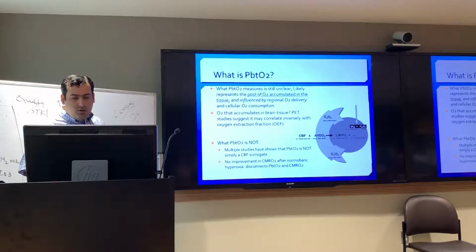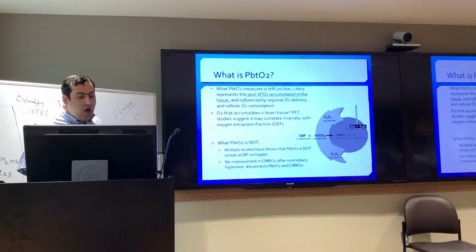Okay, so if you look at this, blood is coming in, it diffuses from the arterial side to the venous side. It's being used in the brain, and there's some left over, and your probe is here, and it's measuring this one. So it's a very indirect way to look at something extremely complex. The PET studies show that the amount of it correlates inversely with oxygen extraction, which we understand: if you have less food, you don't leave anything on your plate. You finish everything, right? That we understand.